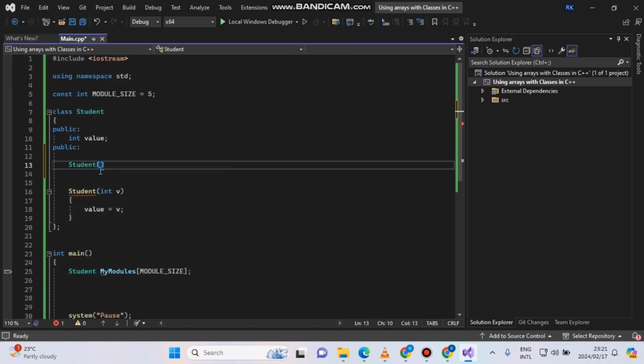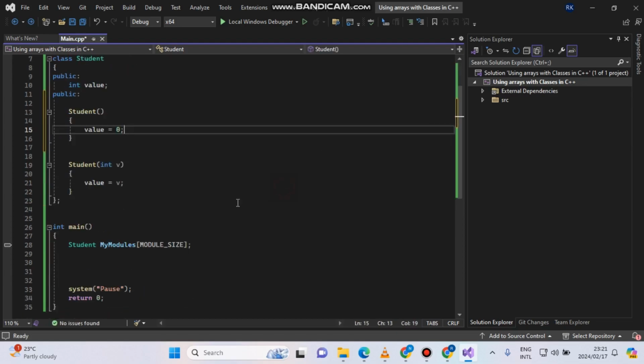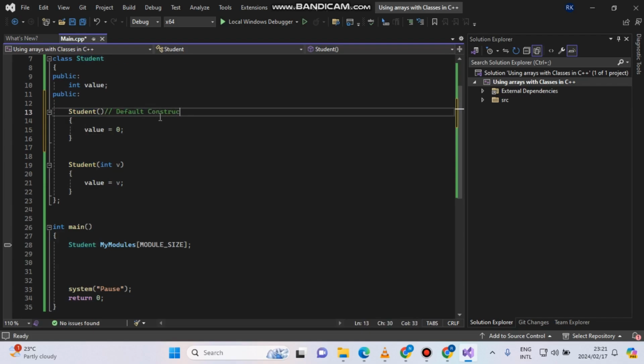Now this student constructor won't take any parameters. It will be empty, and here I'll just initialize value to 0 by default. This is now going to be our default constructor.